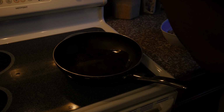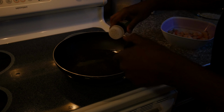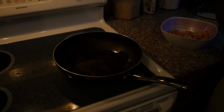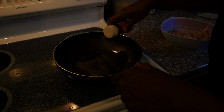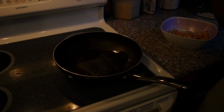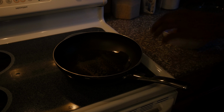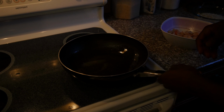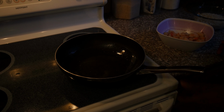Once again, a little bit of adobo, same seasoning as we used before, just to give it a little bit more flavor, because we're gonna add rice in there later on. A little bit of garlic powder and a little bit of onion powder. And the onion powder, we got that in there, so I guess we don't need the onion, but the onions give it obviously a more natural flavor, and also gives it a little crunch if you want to add that in there. So we're just gonna let that heat up for a little while.